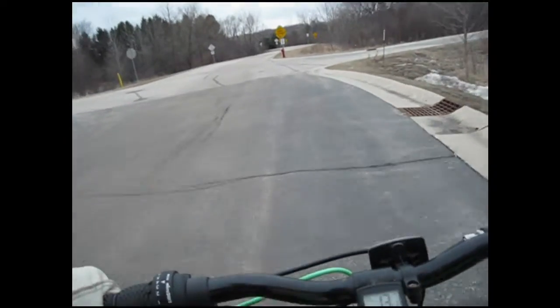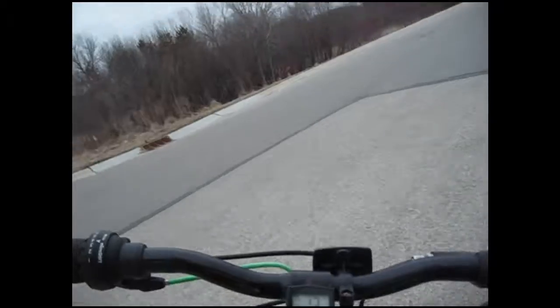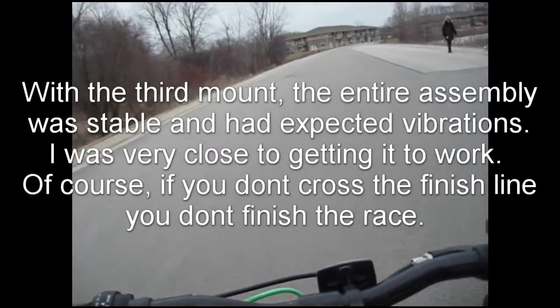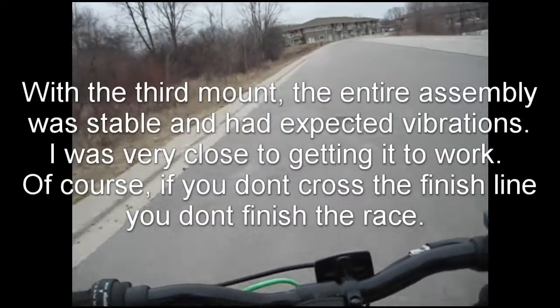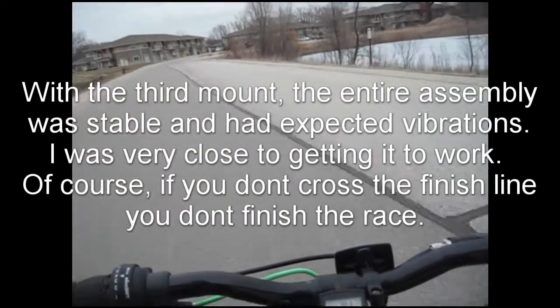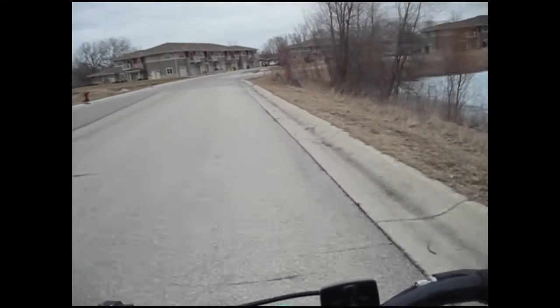But that was actually a really bad assumption. But with the third mount, it was actually working really, really well, and I felt I was really, really close. I was really close to it actually working completely. But anyway, so then I needed to change the pull cord.